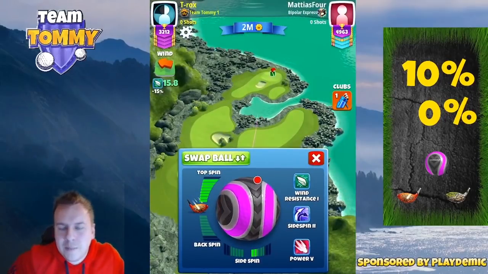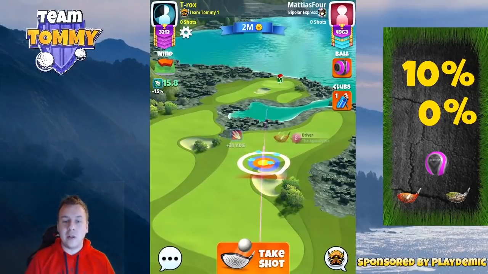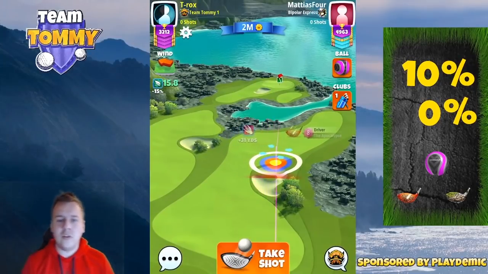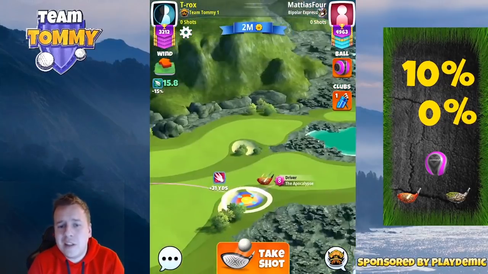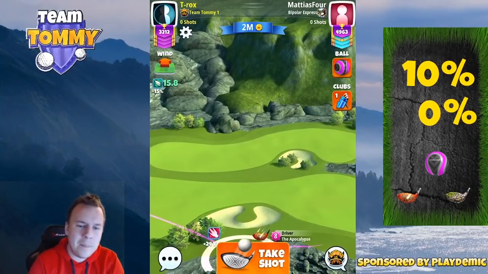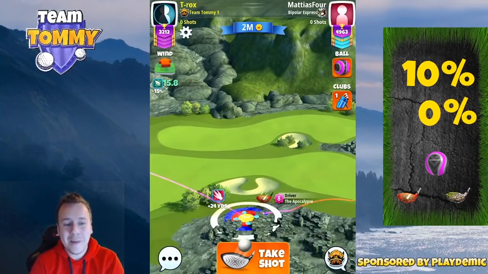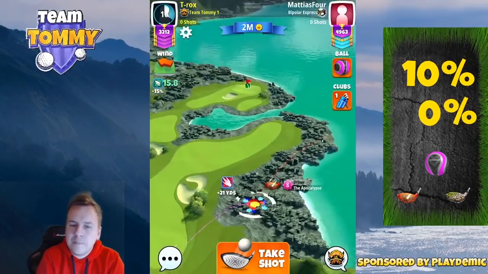For hole number 8, I'm going to show you 2 approaches. First, we're going to start with, if you do have an Apocalypse level 7 or level 8, I want you to go for green. The reason is that you can actually reach over and give yourself either a rough iron shot, which is going to be very simple, you need to hit perfect, but it's going to be close, and the only thing you need to do is to hit perfect.